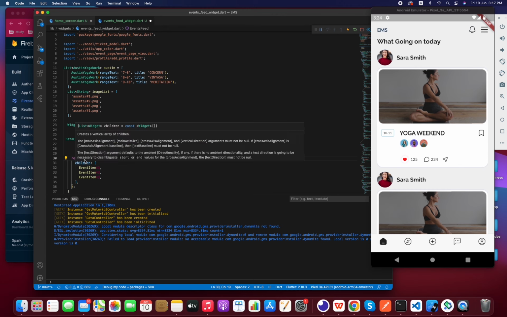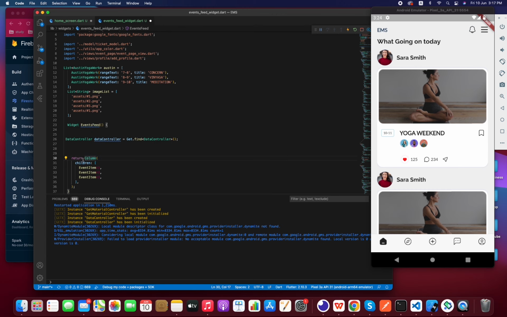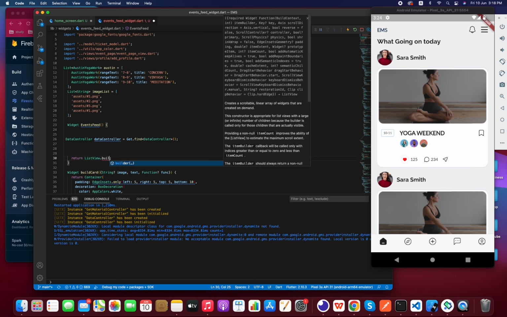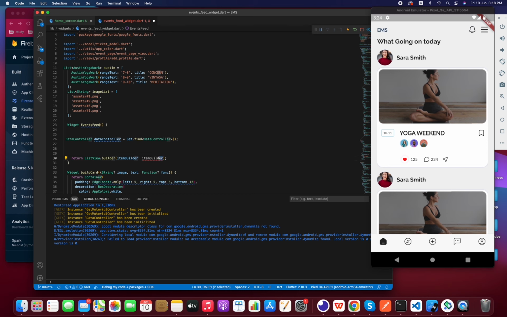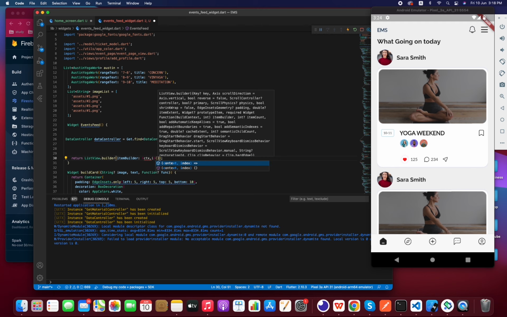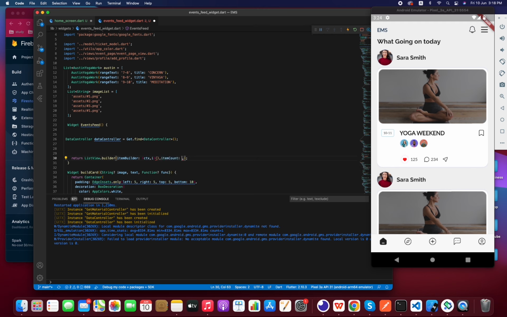Basically we have to remove this column and make it a ListView.builder, and here we have to pass itemBuilder with context and index, and another is itemCount. The items that we are getting are inside the data controller, so we call dataController.allEvents.value.length.